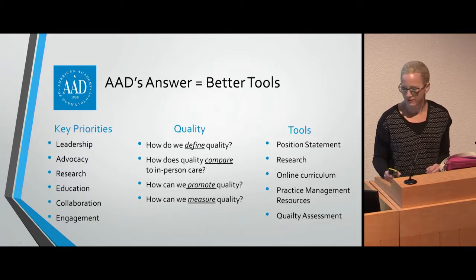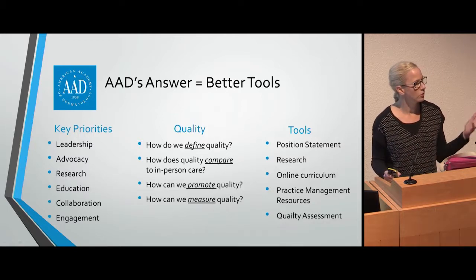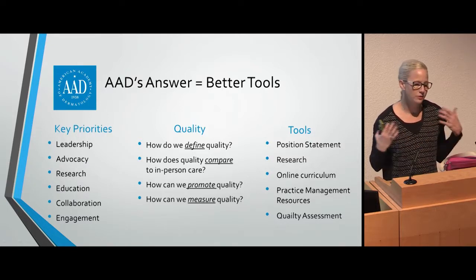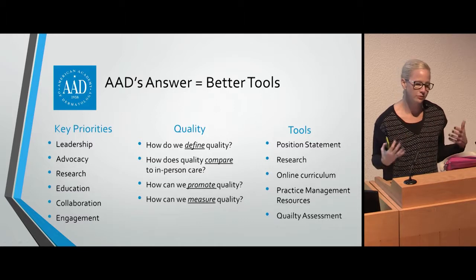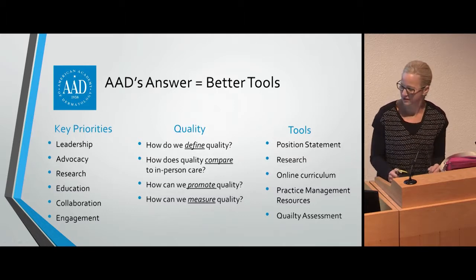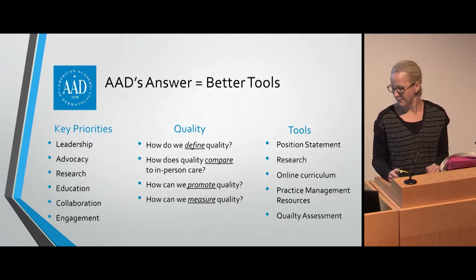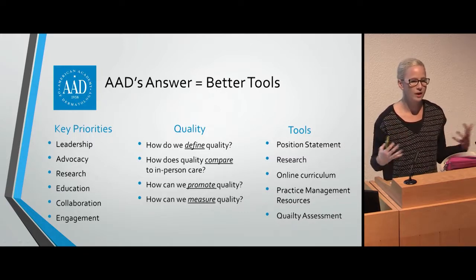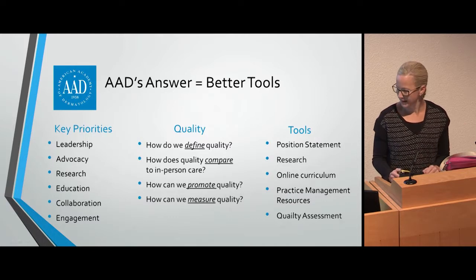Karen mentioned we do have a position statement. It's not a full guideline like the ATA, but it's a position statement. It's a couple pages long. It's been revised more times than I can even remember because I've been the one helping to do that. People always want to put their 2 cents in and have some more revisions, so now we do it annually. But it just has some main guidelines on what good telemedicine is.